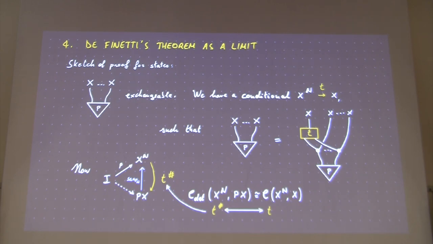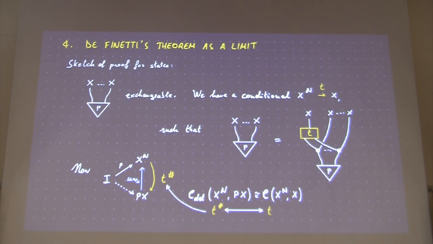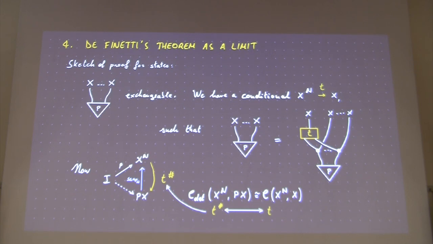Something actually very close to a limit that's also a colimit, but to make that precise, I have to go to a different category. It's a little bit like the thing you do when you split idempotents. That proves the finite theorem. You have to do this also for the case that P has an input, so it's a bit more complicated than the conditional case, but it's the same idea. So it's a very simple proof, just categorical.